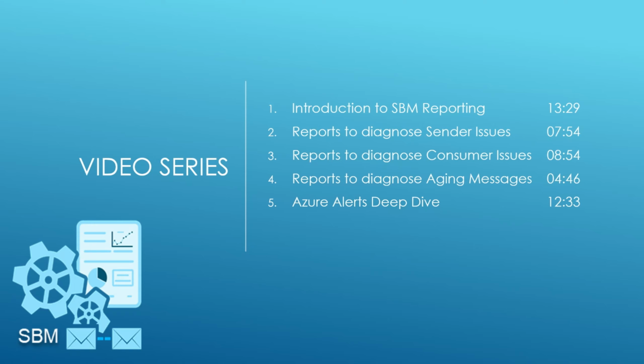This enables you to send real-time notifications to your support team when your business-defined SBM reports trigger, for example, a red alert. In this way, SBM provides not only a network-wide traffic light-enabled dashboard, but also real-time alerting capability to help you achieve your SLAs. For those time poor, we recommend viewing this introduction video along with videos 3 and 5.